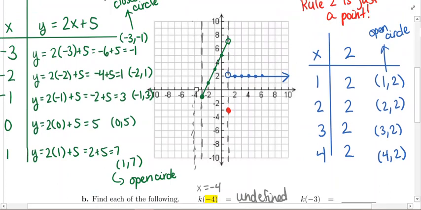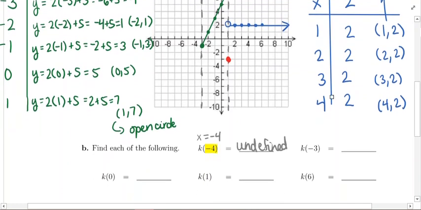And then we're going to talk about k of -3. When you move on to k of -3, your x value is going to be -3. So you're basically saying, if my x value is -3, what's the y value? If you go up to the graph, where my cursor is, here's where x is -3. And if you find the corresponding point on the graph, this point is (-3, -1). So what you can see from the picture is, if x is -3, y is -1. So that is your answer.